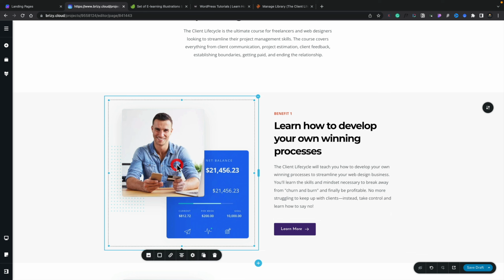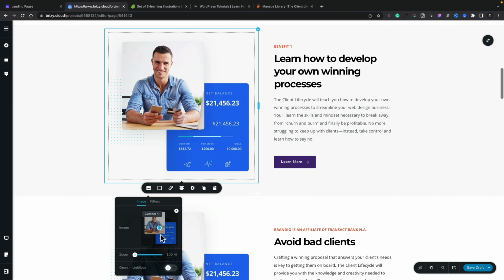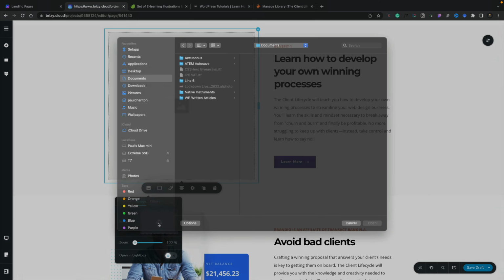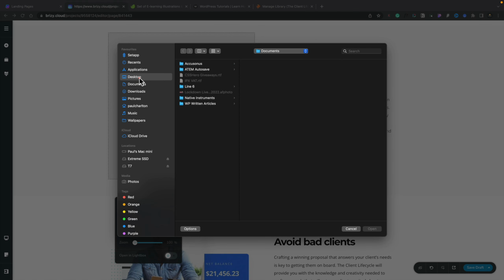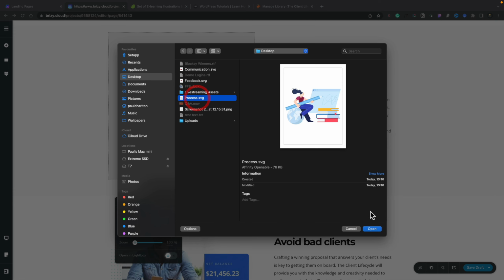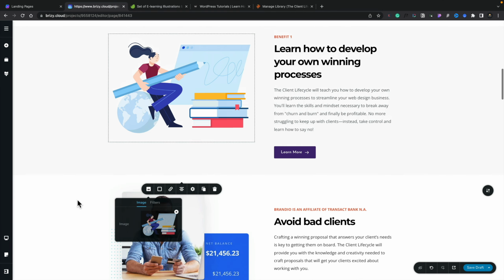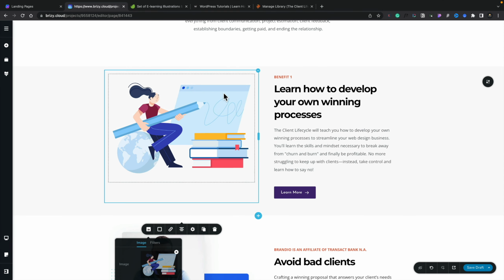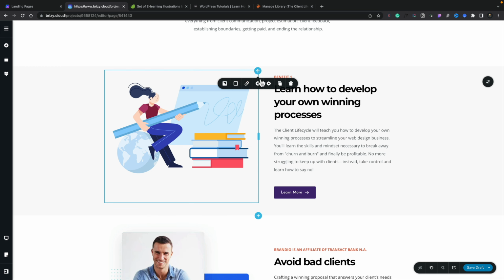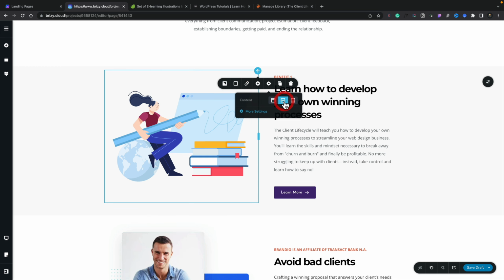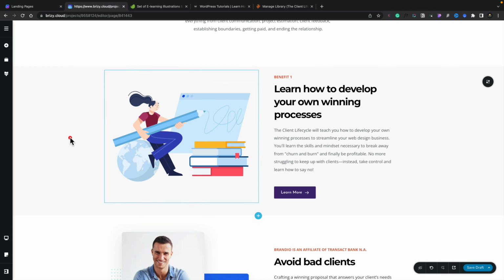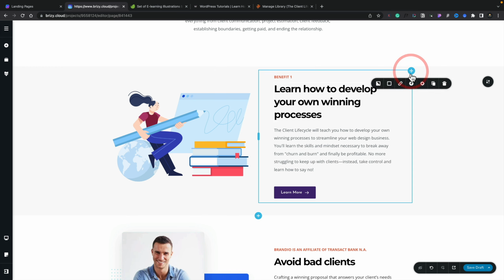So the next thing I'm going to do is go ahead and change this image over. So let's select, we're going to delete the image from there, and we're going to grab the first image that we want. So let's go to our desktop, and this one we want the process SVG. We'll say open, and there's our process SVG. If you want to adjust the position of this, you can do that very easily. So we'll set that into the center position, and we'll do exactly the same then over on the right hand column if we need to.